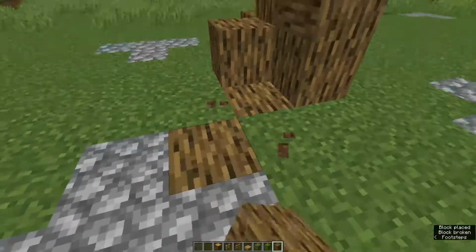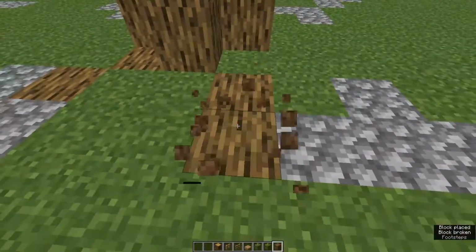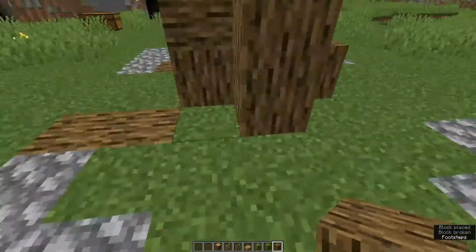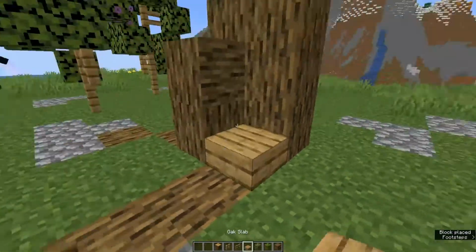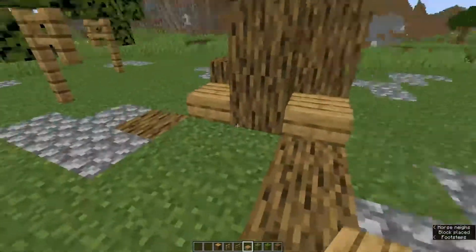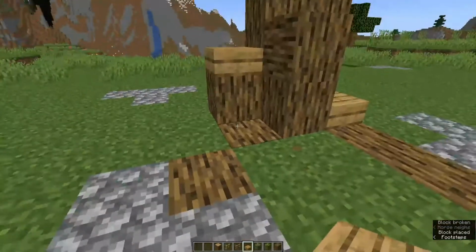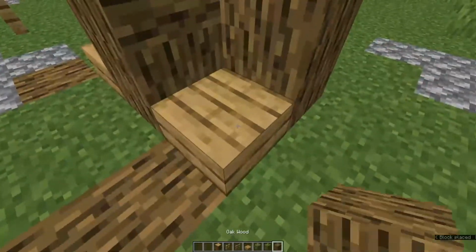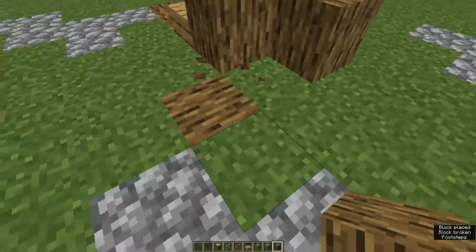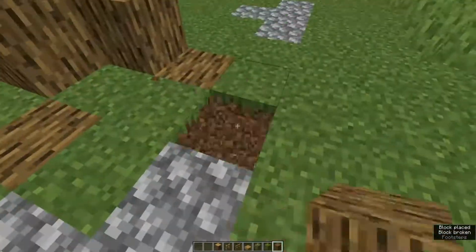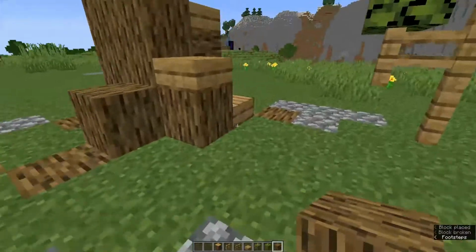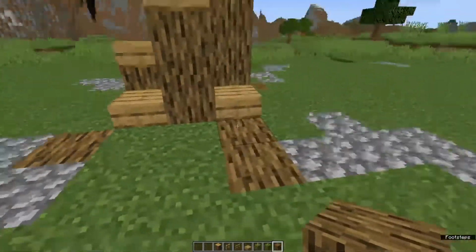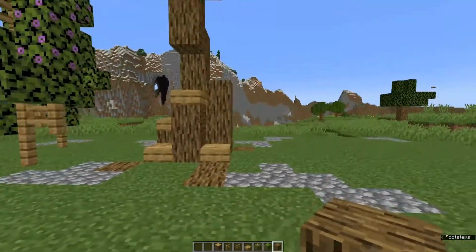So what I'm going to do is kind of build out from this basin of the tree, and sometimes you could even put in some slabs in there just to kind of add the idea that it's curved and it's going down, and I like to even add those on top as we go, but we'll get to that part in a second. But I like to build out like there's just some roots in the ground, just kind of adds a little bit more detail to the build, and it looks like that.